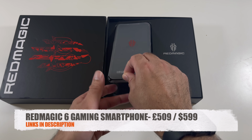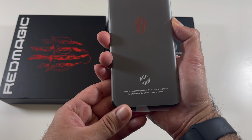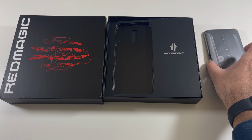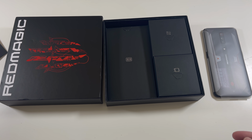And one of the most indulging parts of unboxing a new smartphone is lifting the unit out of the box for the very first time. And it does feel damn good. So just going to place it nicely to the side and see what else is going on in that box. Okay, so let's just remove that top layer. And underneath you will see three boxes of accessories.